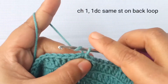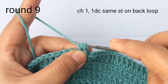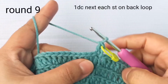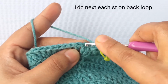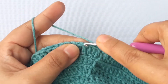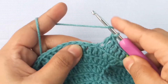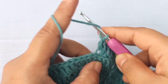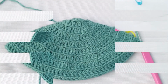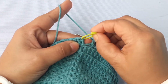Now join the round with a slip stitch. I will not make any increase in this round. Chain 1, 1 double crochet in the same stitch, work only the back loop. Mark the first stitch. Continue 1 double crochet in each stitch of the round. Work on the back loop. Repeat the same sequence until the end of the round. Join the round with a slip stitch.